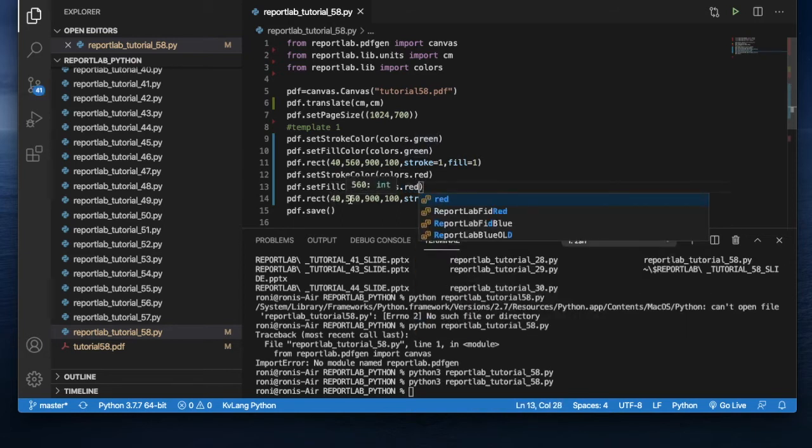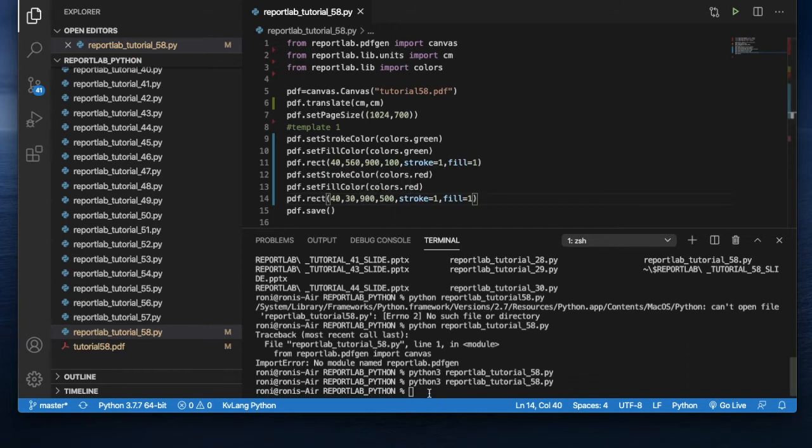So in place of 560, probably I can write something, let's say 30, and I'm just thinking what will be the best height, probably 500 would be the best. So there will be one more rectangle, but it will start a bit below, that is why 30, and height will also be 500. So in height it will be more, and the width-wise this is going to be the same.